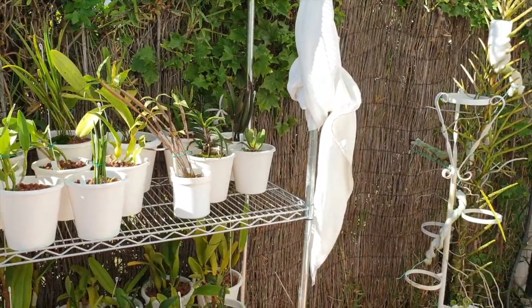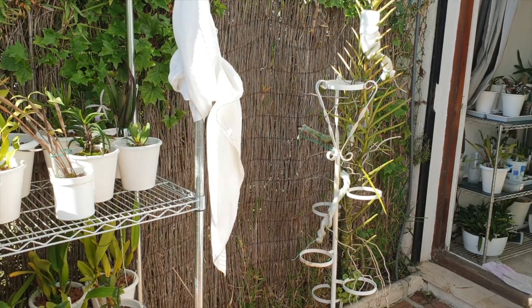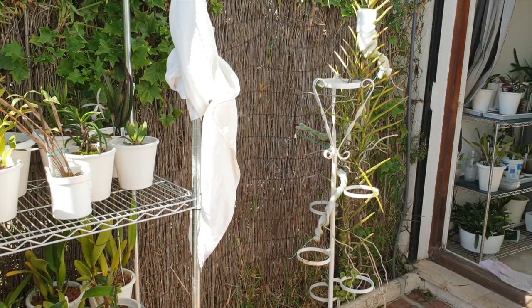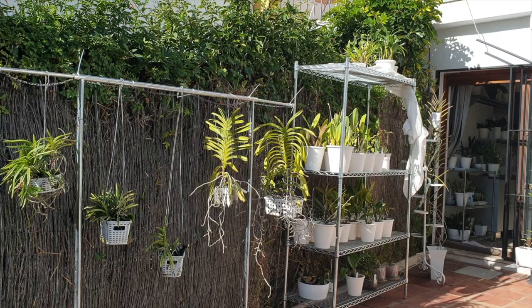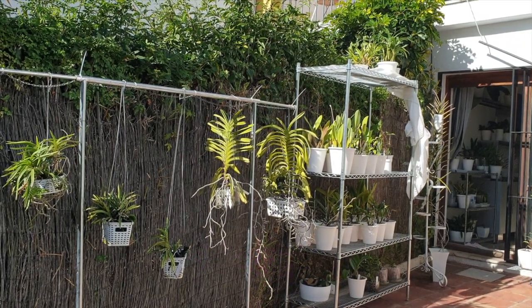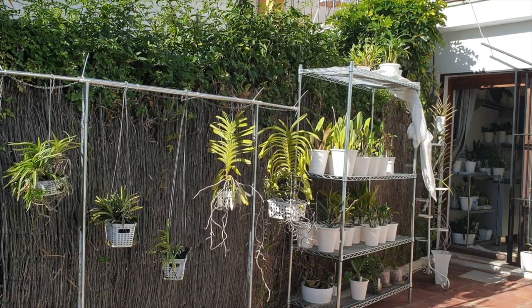To the right I have my Chao Praia and my Papilionanthe stand — that doesn't move, it stays there no matter what time of year. A lot of spraying is still going on because despite it being cooler, humidity today is at about 35%, which is very dry. You can see a sneak peek of everybody that needs direct sun; based on the angle of the sun, the corner by that stand gets all the direct sun with nothing standing in the way. So this is the west side configuration I've been referring to, especially in the end of October and beginning of November videos as I was contemplating my switch-up. Now you can see it in action — probably for the next four months. We're going to try and make it work as best as possible and see who comes through healthy on the other side in spring 2022.